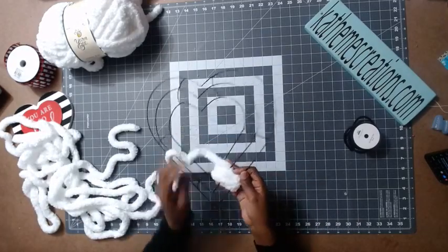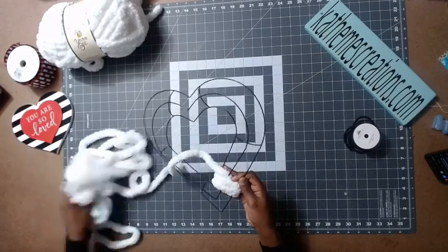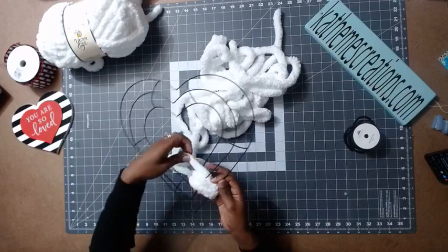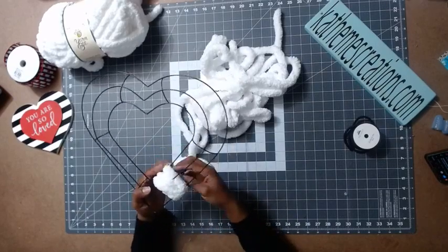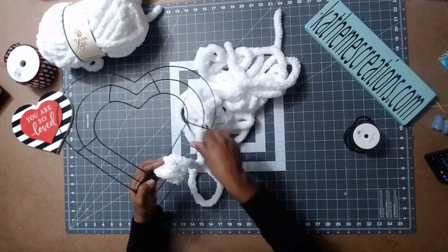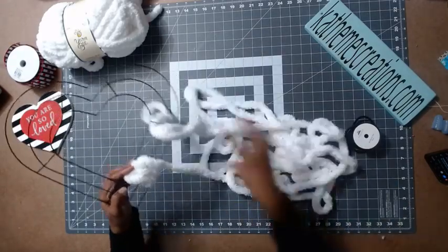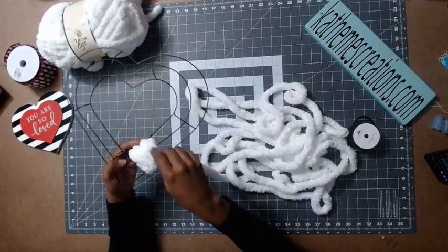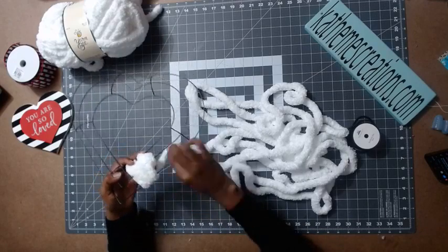So we went under that bar, so now we got to go over this bar. So we can take this, stick it through the hole, and now we're over that bar, right? So now we got to go under the bar so we can fit it through here, because we're going over, under, over, under. That is what basket weave is. It's over, under, over, under. That's all that is. So now we got to go over this bar, so we put it in between these two rails, right?